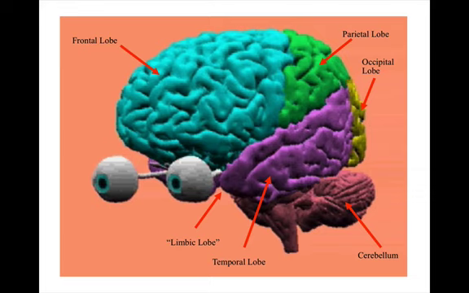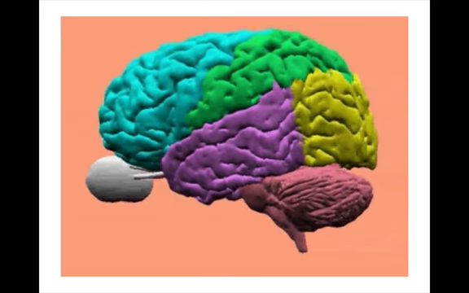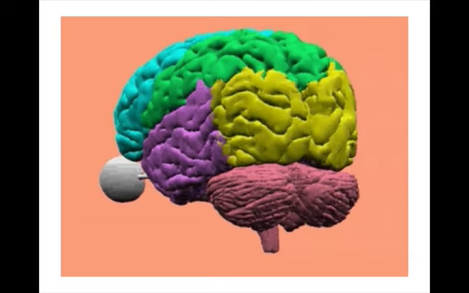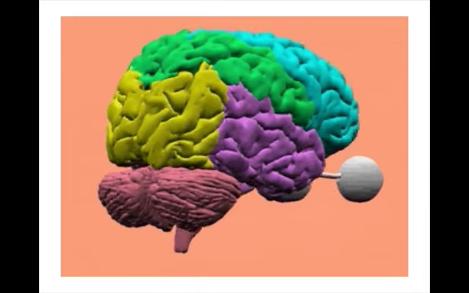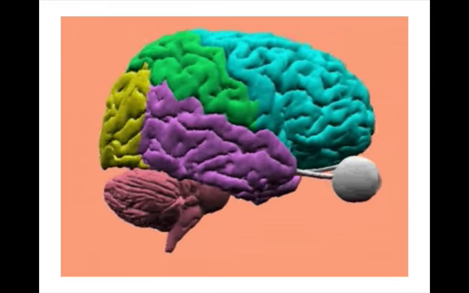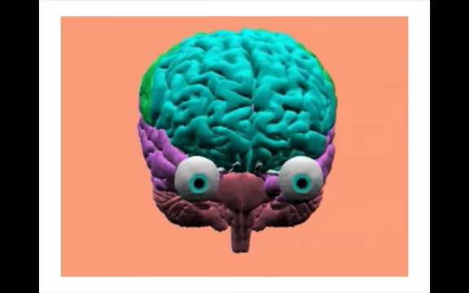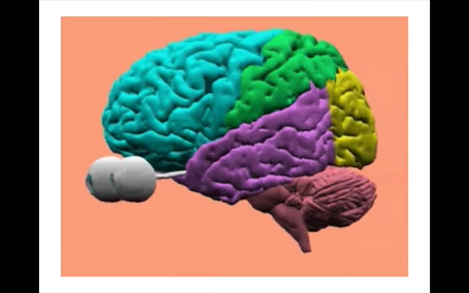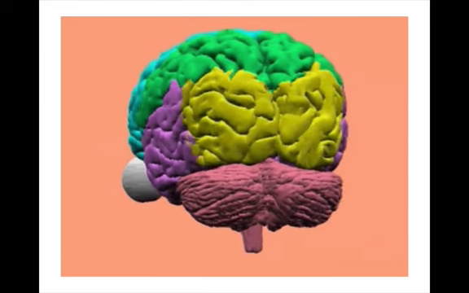The label limbic lobe is sometimes given to part of the cortex area you can't see where the 2 hemispheres face each other. There's a bilateral symmetry evident in most brain structures. In other words, with very few exceptions, there's a left and a right copy of every structure. However, in some cases, certainly including the cortex, there are functional differences between corresponding areas in the left and right hemispheres.